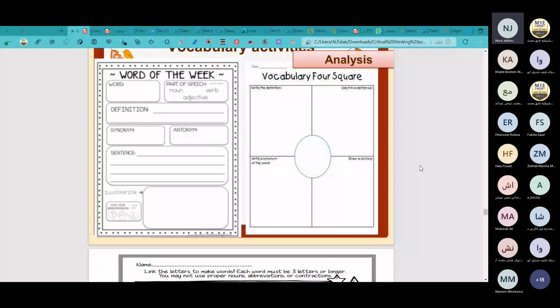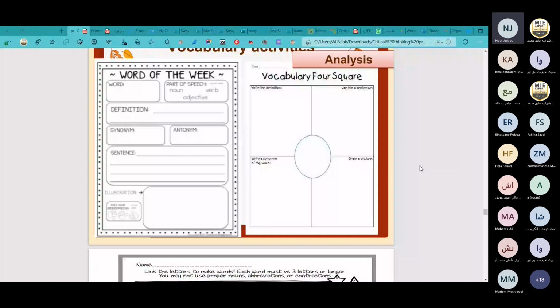Yes, the next one we have also, other, yeah, you can see the other activities. I'm going to try now to send you this presentation. Yes, because of the weak internet connection, Mrs. Shawqia cannot move the slides.